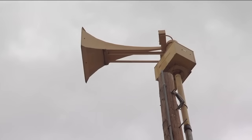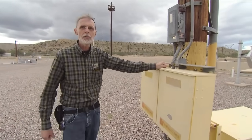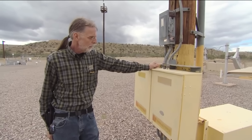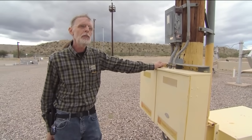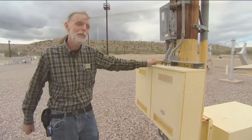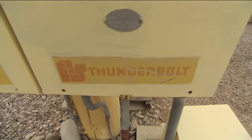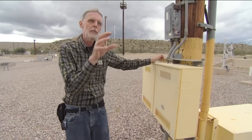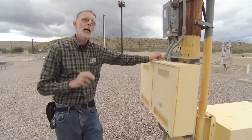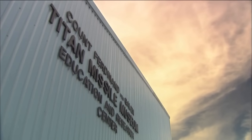One of the most fearful and fascinating features on site isn't something you'll see — it's a sound. This is a Federal Thunderbolt Model 1003 siren. It's a dual-tone siren. Federal installed literally thousands of these across the United States during the '50s. They were originally thought of as air raid sirens. Until just a couple of years ago, this electrical box and the horns on top of this tower were pretty much forgotten. Chuck Penson and a friend got curious and then got to work — took some cleaning, oiling, wrenching, and tinkering to get it back to life.